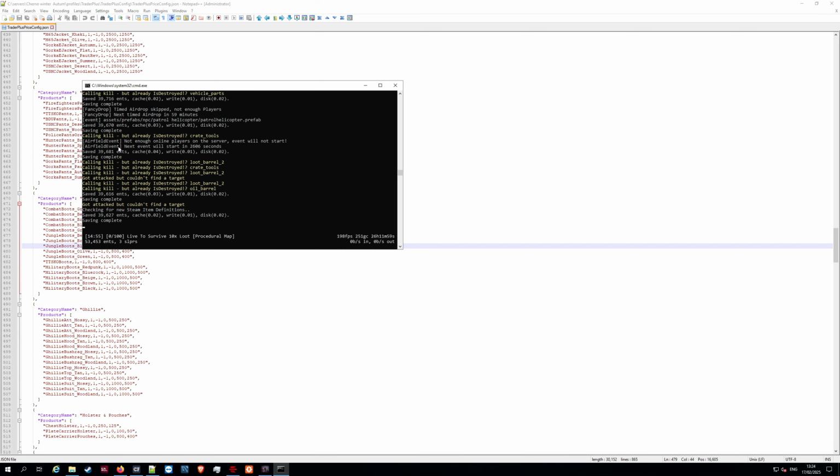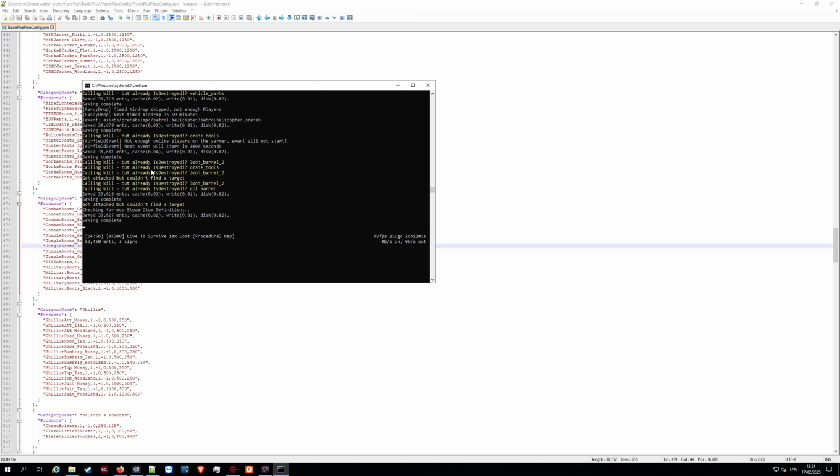Then go to your cmd.exe window, which is like the console window for the server. It shows up when it's all booted up and everything. You would need to reload that plugin so it saves the change. Now you can do this two ways. So it's o.reload, a space, and then the name of the plugin.